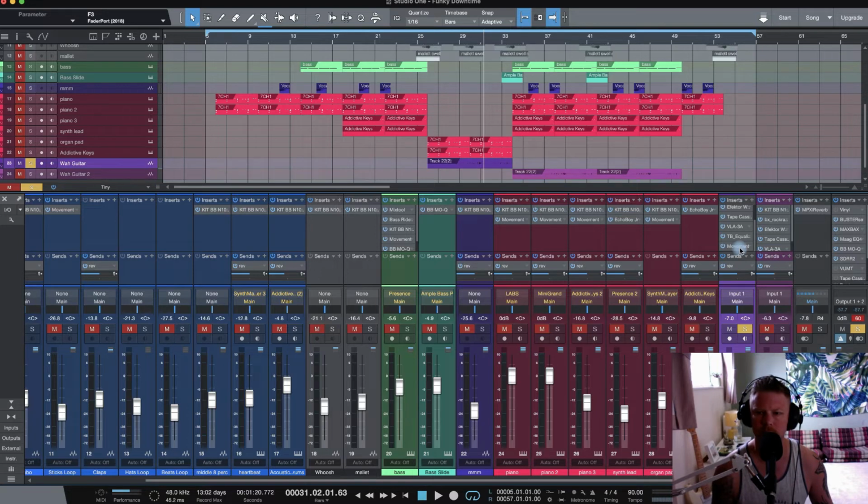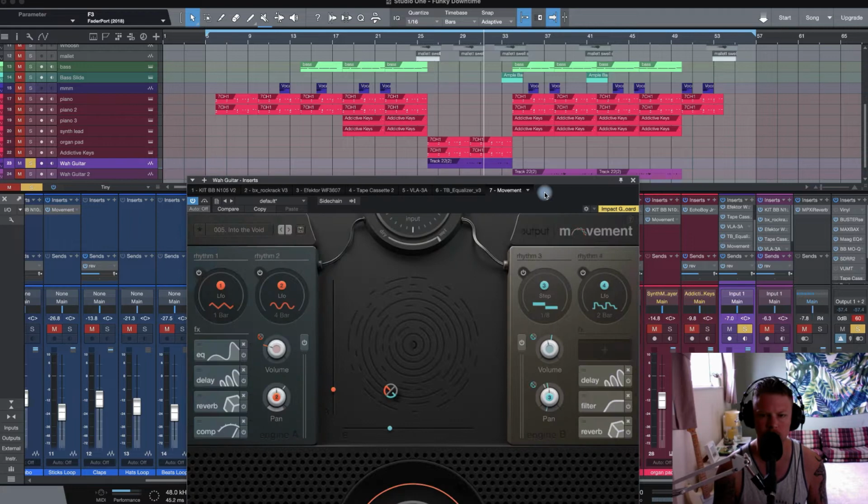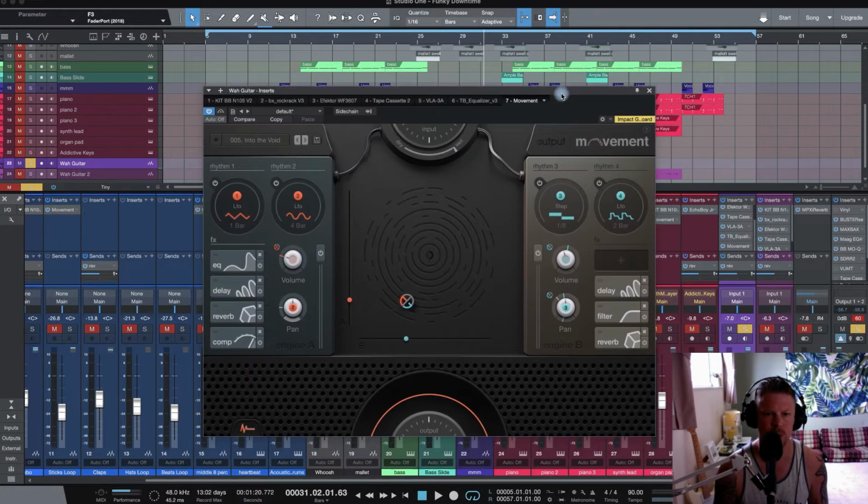And this is the plugin I was talking about at the start. You can see actually I've got multiple instances of Movement across a lot of the pianos, and it's such a cool plugin. I've reviewed this. I'll make sure I leave a card so you guys can link and check it out. I think it's around £100, but it does come bundled, I believe still, with PreSonus products. So, if you're buying a not too expensive PreSonus product, then this will come bundled in, and it's a really cool movement plugin.